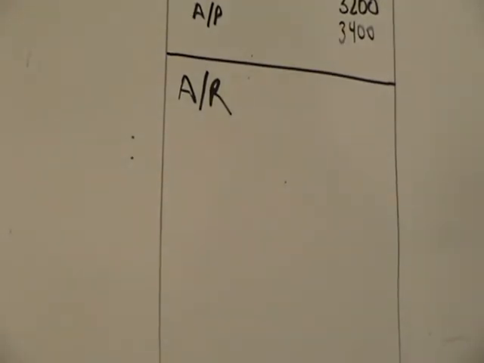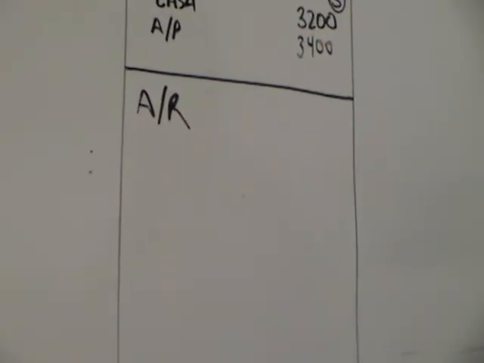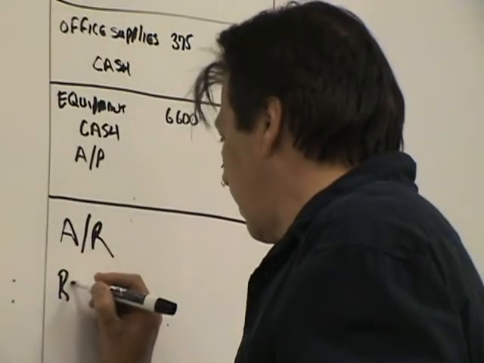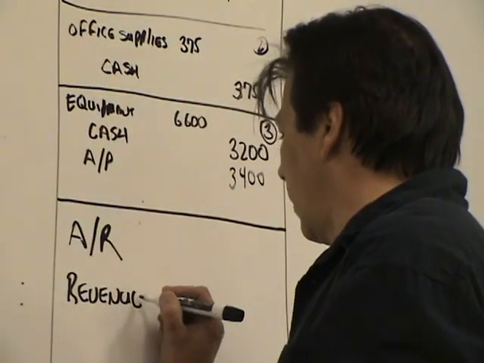Cash. Why did they pay us cash? It says they paid us cash? They don't say. Real estate commission billed to clients. Why did we send them a bill? Because we performed the service, and what's that called? Service revenue. Just the word revenue makes it legal.